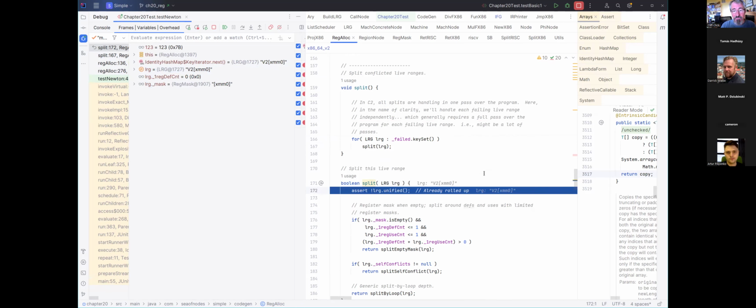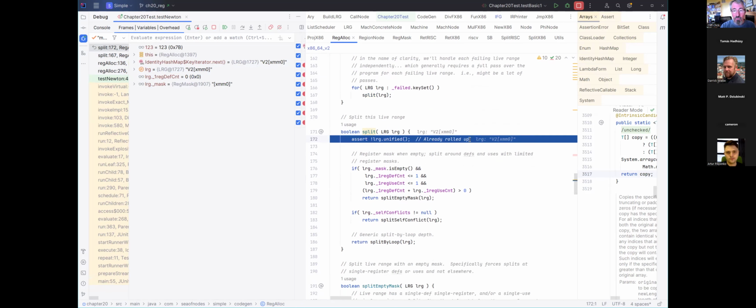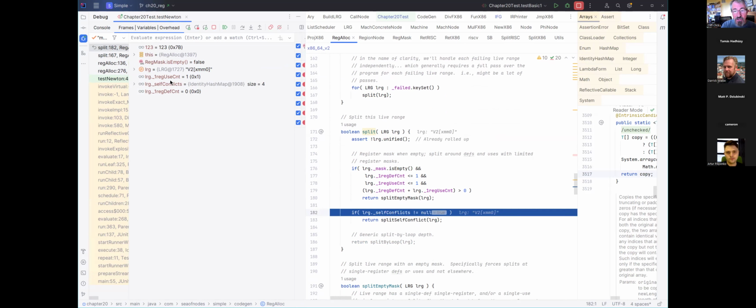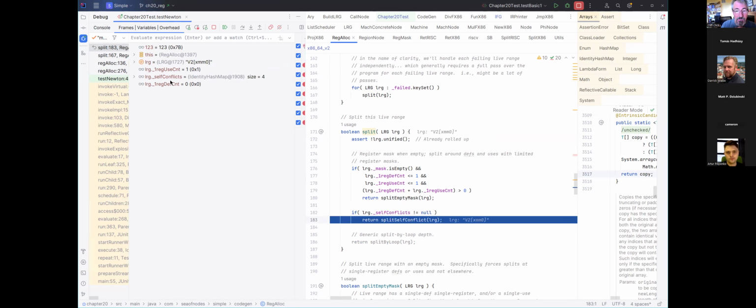So coming in here, I'm going to ask questions like, do you have a single def, single use? Can I break you apart in a way that gets rid of a register conflict? Like at this point, I'm not checking for self-conflicts. But he says, no, you don't match the pattern of somebody who had a definite use that had RDI, RAX, something else is going on. So I'll check self-conflicts. And I say, oh yes, self-conflicts. So let's look at this live range.